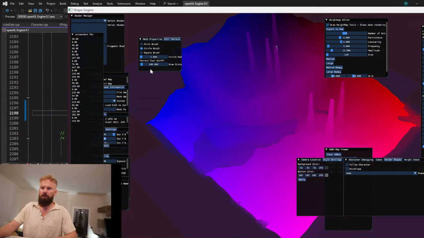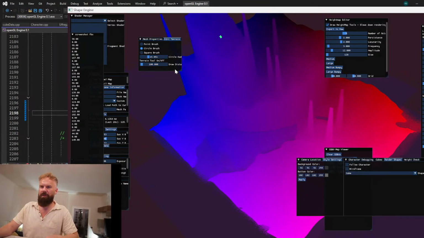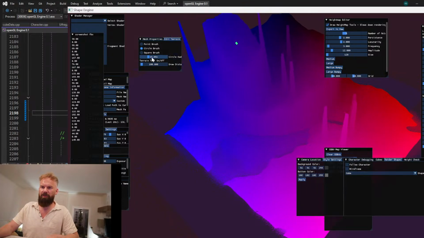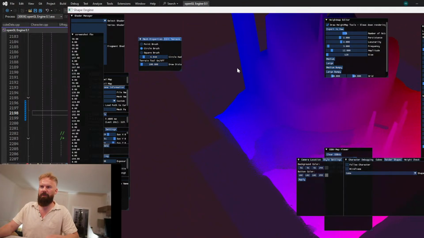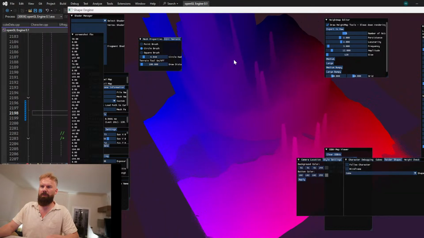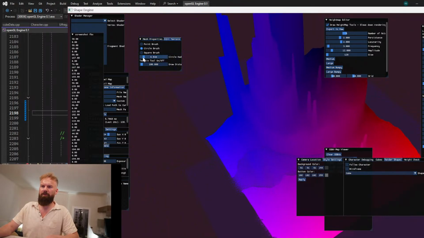So we will go with... and the circle is going to be the radius, so it's going to be double from the center to the out. Yeah, so we can get some little effects going. Circle upon a circle.